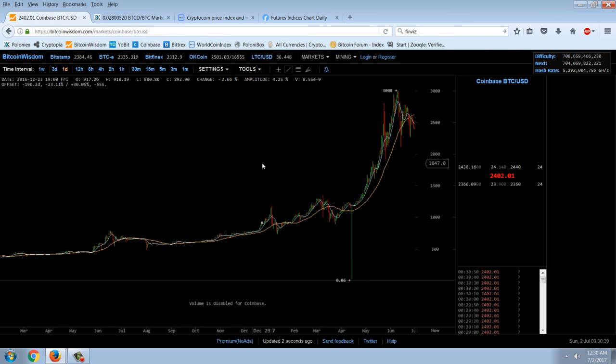The cash isn't safe for a number of reasons. Even if you go to your bank and take out a small amount, say $300 or $500 a day for a whole bunch of days, not to raise any red flags, and you stash your cash in a safe somewhere hidden in the forest or whatever you do, there's still tremendous risk. Because if your cash is in the bank and you have less than $100,000, you have the FDIC guaranteeing you, but that doesn't mean the bank can't shut its doors and you get bailed in.